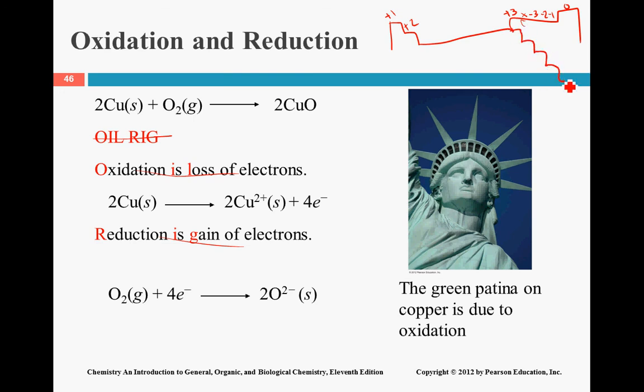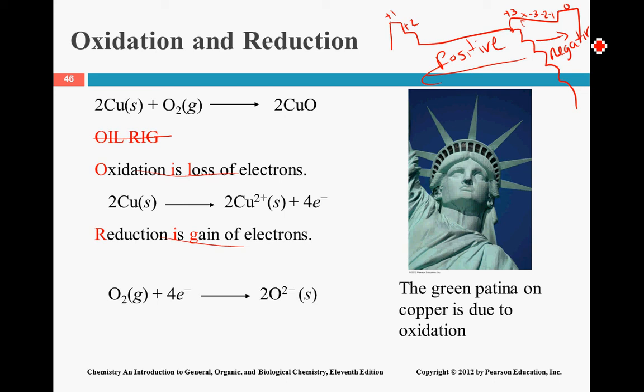Now, if we have a squiggly line determining the metals and nonmetals, the metals are positive, and the nonmetals are either negative or variations of negative. If it's a nonmetal and a nonmetal, it might not be these exact charges all the time. You'll need to know this information, especially the positive and negative. Those are the ones that are most important, because I'm not really looking at how many electrons are being transferred. I'm more concerned whether you can identify where the electrons are or where they're going. For instance, who's gaining and who's losing.